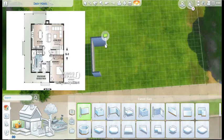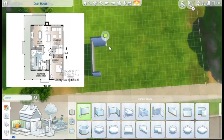We got the little space there, and it has a washer and dryer in here. But I'm going to stack it, so it's going to be still the same way, but stacked. And then this way goes here, and then it goes down another door. It looks like it goes in one, but see, it can't do that in Sims. So we are going to do this.